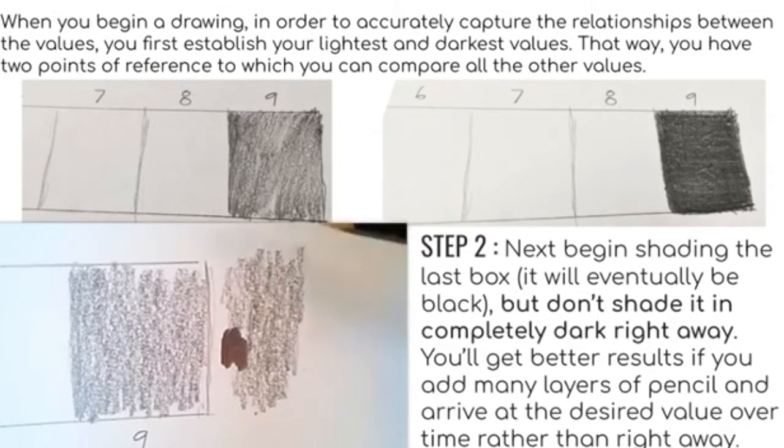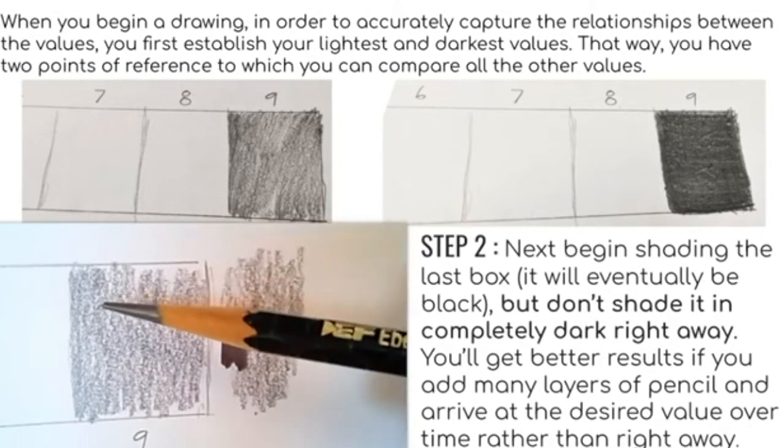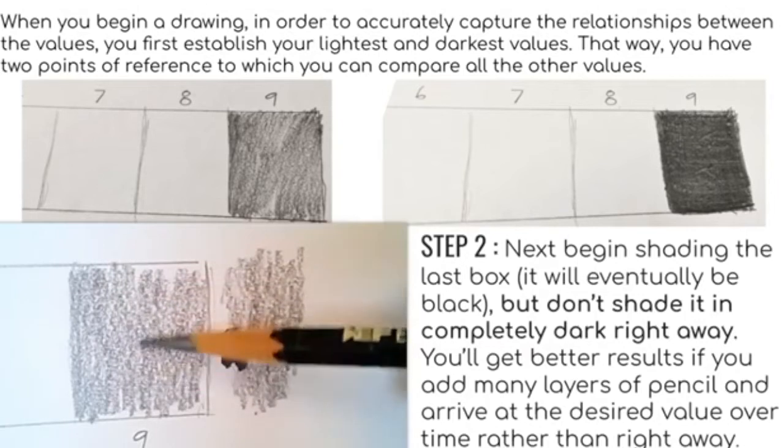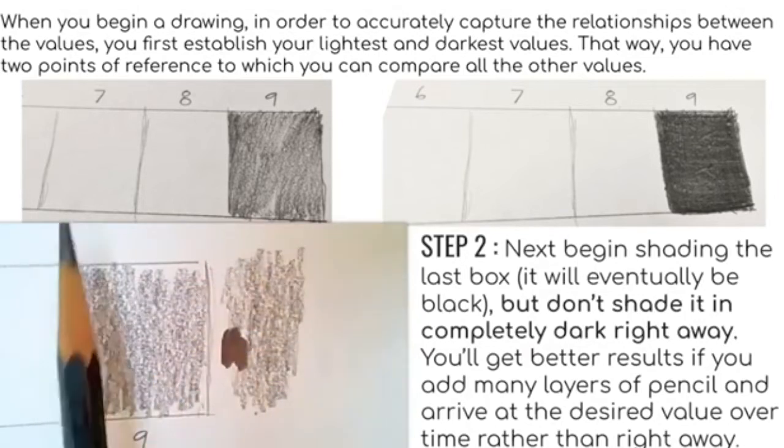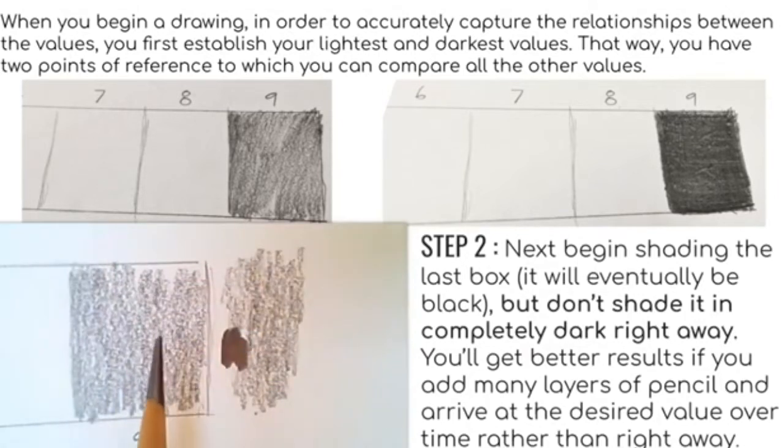The other thing is you have a natural range of motion. So I've been going this direction and I have my paper facing up and down. Normally I would change my paper position, but for the sake of this video, I'm going to change my wrist position and approach it from a different direction.